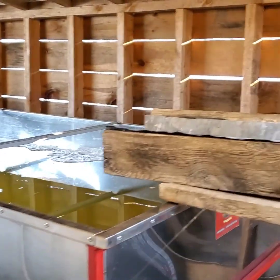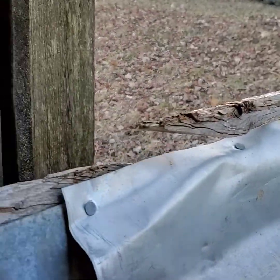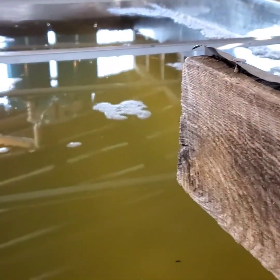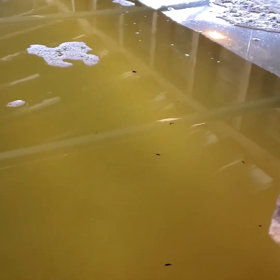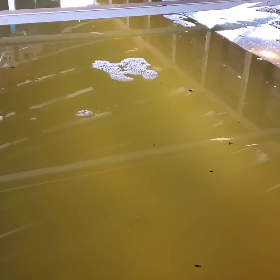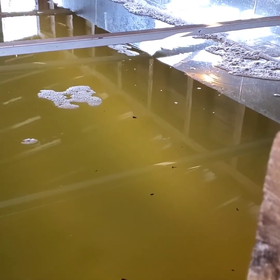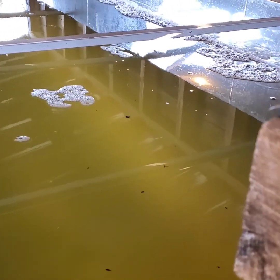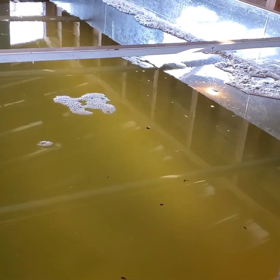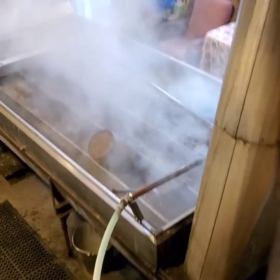Okay, so I brought you back in. I'm going to remind you where you were. Out there's the tractor, and we watched how it's coming down. You can see the sap coming in, and this is sap. The sap has to come down in its volume and increase its concentration. It's 40 gallons of sap to 1 gallon of actual maple syrup. Could be 42, could be a little bit less. It depends on the sugar content. So again, it's going to come in here, here's another holding tank, and it's going to come down here and be boiled.